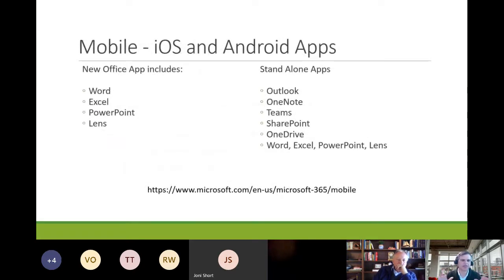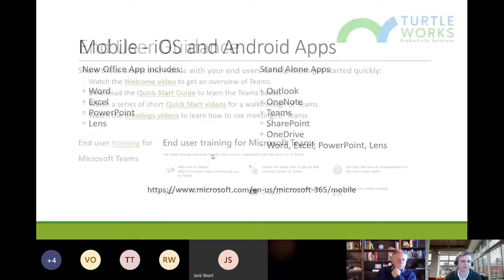Mobile, Microsoft has made available for free for iOS, Android, all of these applications really. So Word, Excel, PowerPoint, Office Lens, Outlook, everything you see listed here, there's a unique application you can download for free and install on your phone. They've also recently created something known as the Office app, and that has these 4 applications within it. So you don't have to install 4, you can install 1, and then if you need these other ones, you install those separately. I have now switched to the new Office app, so far no complaints. There's the URL to get to more information about mobile.